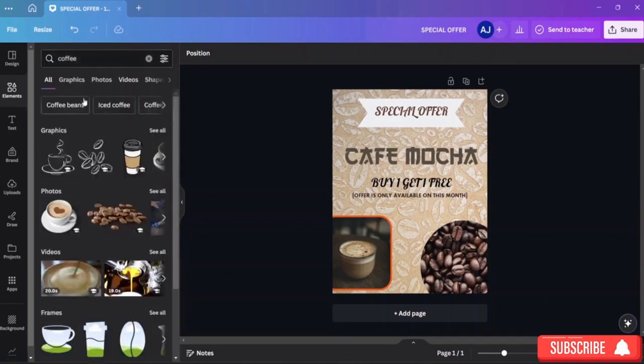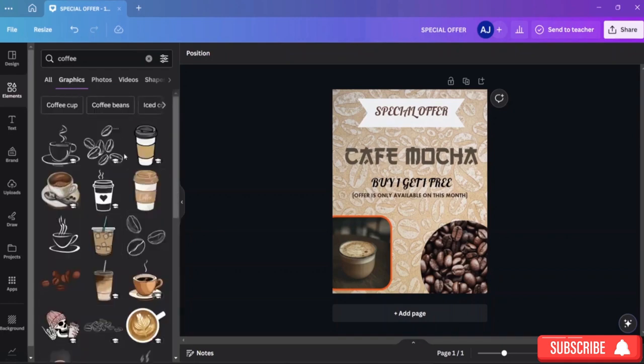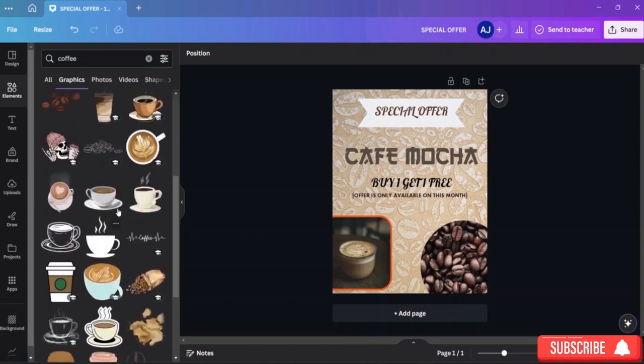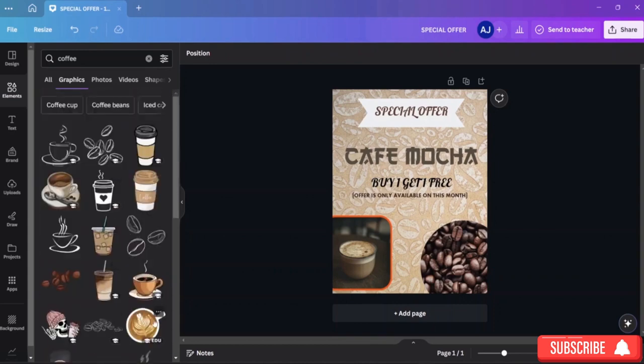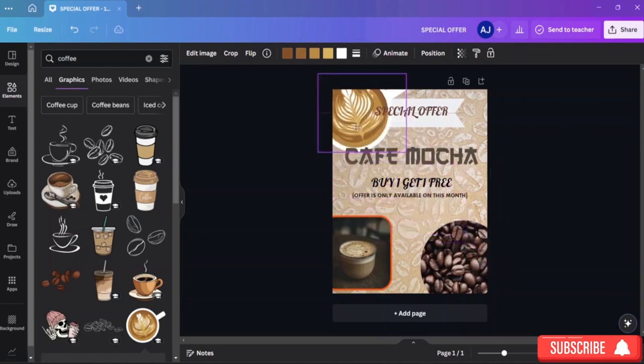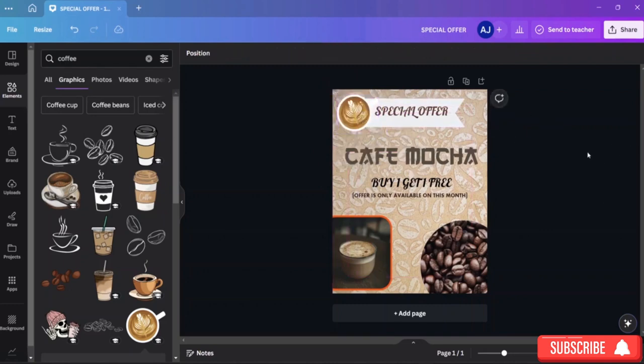and I'll click on this one, and here you can see I will come to this graphic option, and from this graphic option what I can do is maybe I will select something from here. Okay, so I will keep this one here. I will just decrease or increase the size from here, bring this one here, and I will just place this one somewhere here. Okay, so this is how it basically looks.